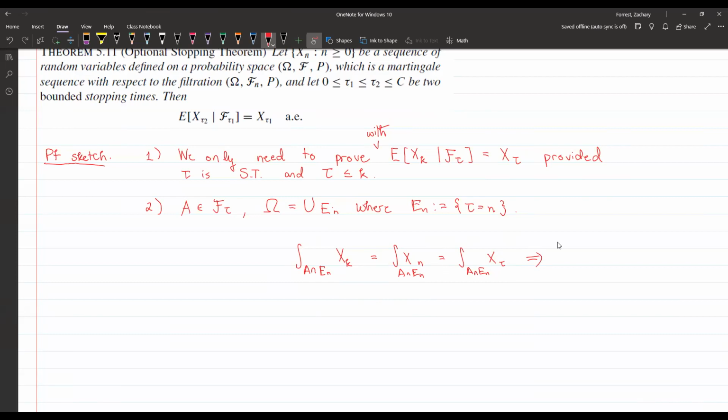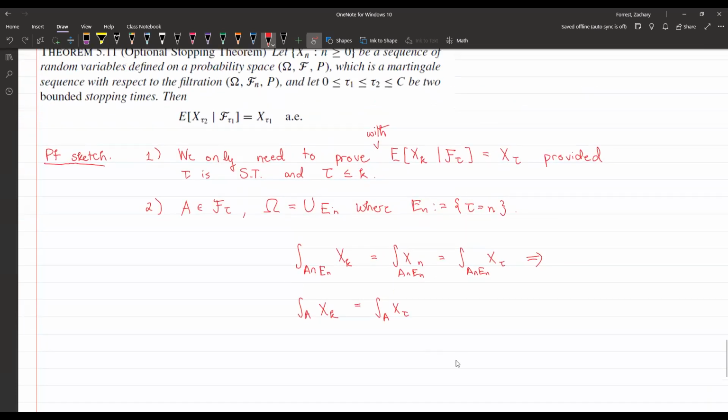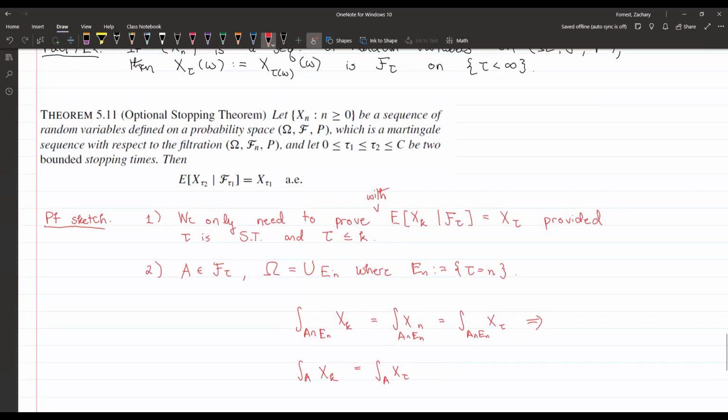Well, if I have that from a few simple integral equalities, then it turns out that when I take the integral over A of X_k, let me double check my notes here so I can complete the sketch with some dignity, I guess I should say, we end up finding that you get exactly this result. And from there, everything is obvious. Not hard to prove. It sounds a lot more impressive than it actually is difficult.